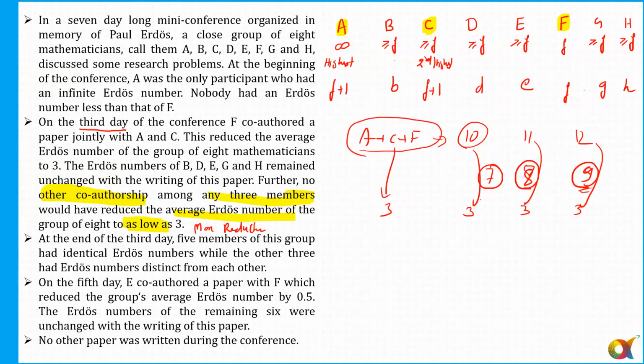Now tell me if that part is clear to you or not, all of you. Is that clear? That's the reason I have taken for C also F plus 1. C is the second highest, much greater than F, so that's why it will be F plus 1. So at the end of the third day, for A it is F plus 1, for C it is F plus 1, and for E it is F. For the rest of the persons it did not change: B, D, E, G, and H.